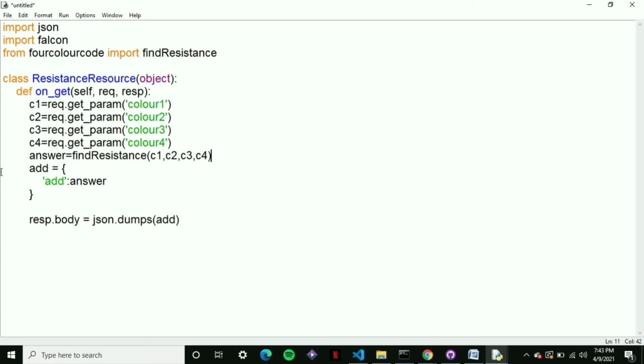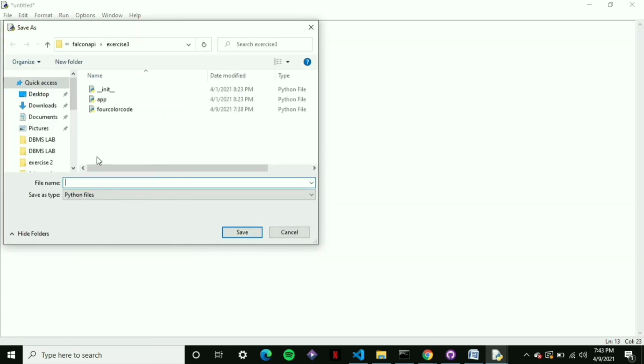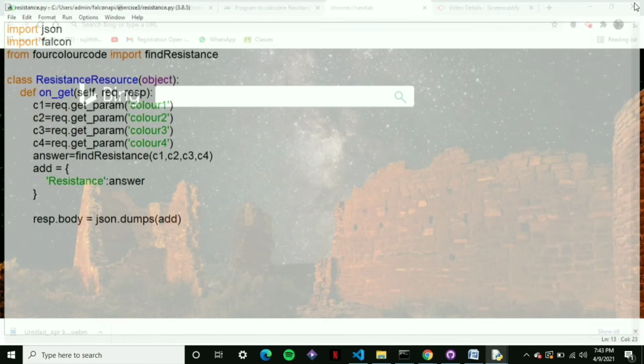Now to make it meaningful when running it, let's change add into resistance. And now let's just save this file with the name resistance. Let's save it and let's just close it.